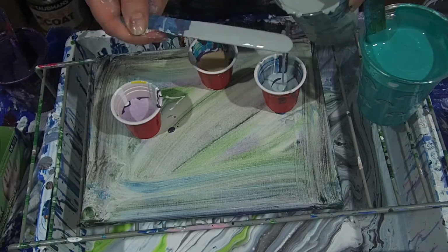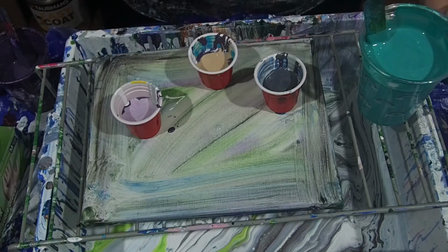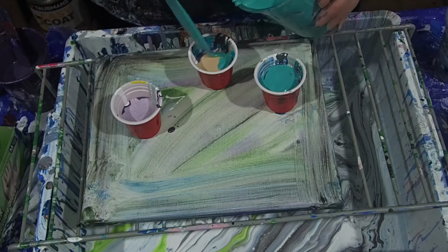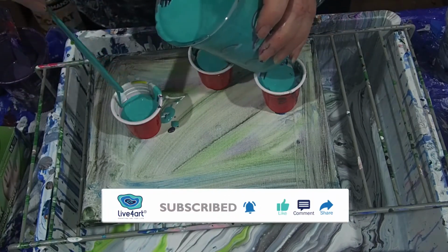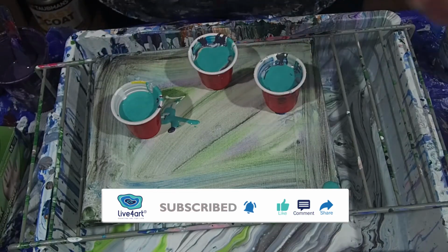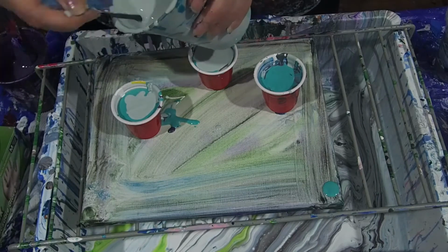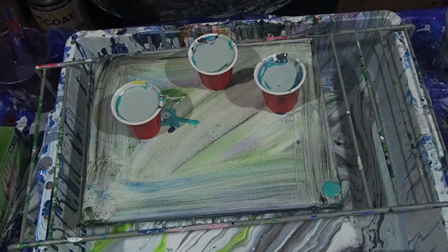I'm just putting a light colour in to separate it from the purple there. So they're the three colours I'm wondering about, really: the mauve, the gold, and the metallic silver. And these other colours were ones that I was pretty confident about, so I really wanted to see how they looked. The mauve had disappeared in some other pours, so I wanted to check that out, and I wasn't sure about how dark the grey would come out, and the mauve.